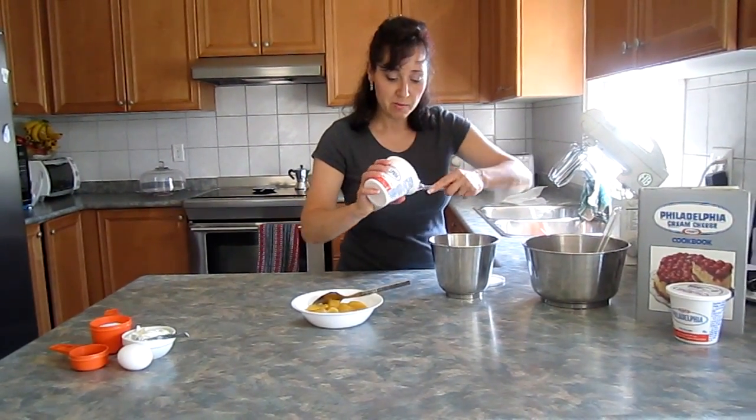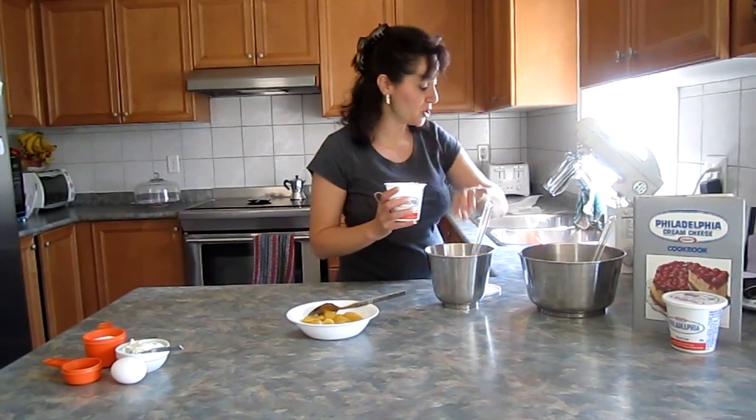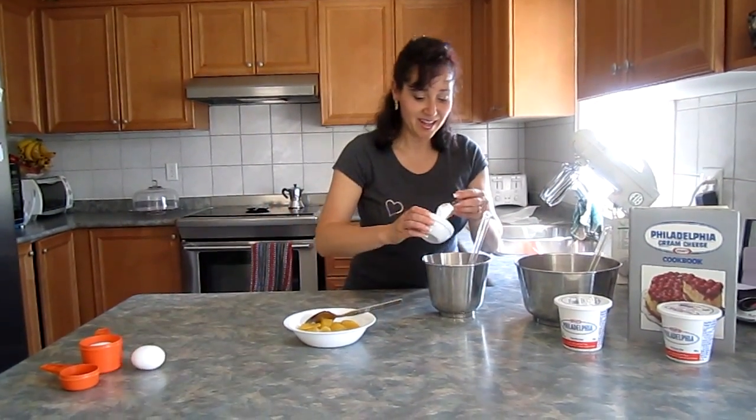The mixer mixes everything nicely. And if you're off measurements, it's okay. It's Philadelphia cream cheese. It's only going to get better. And this is the yogurt.